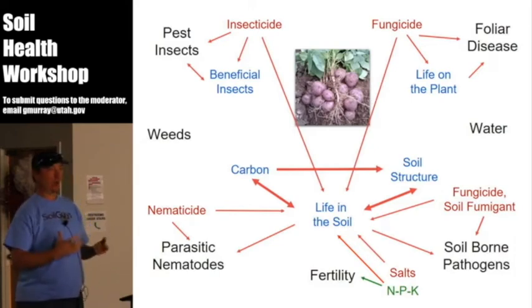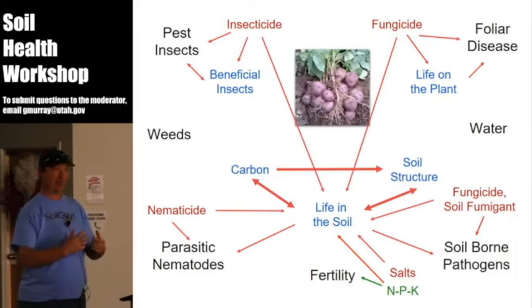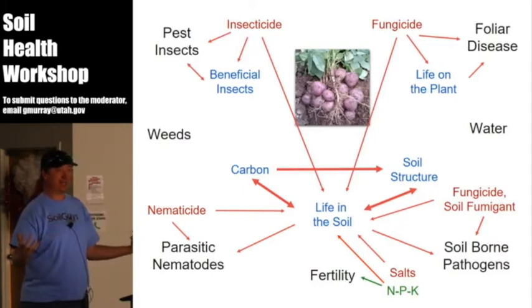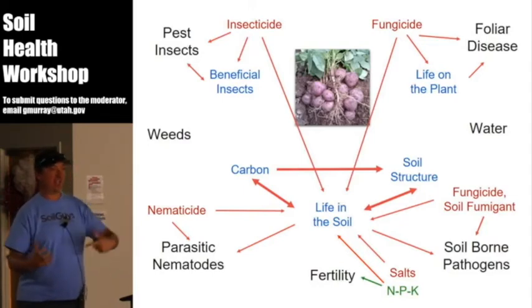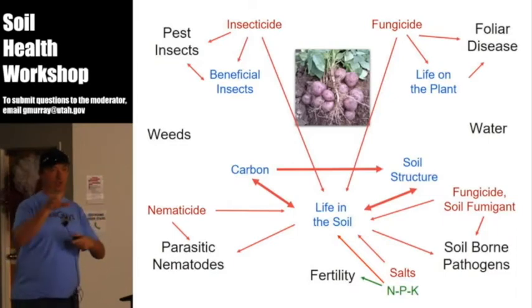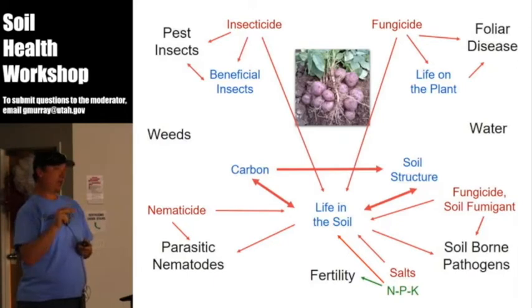But the trouble is if we don't have any life in the soil, we don't have anything to put those soil aggregates back together. When you have soil particles in the soil, the bacteria and the fungi are the ones that actually glue them together and start building these aggregates to create the environment they like living in. And without carbon to feed that life in the soil, they don't have the ability to do their job, and the carbon itself adds to the soil structure. So these three have a very important relationship with each other. If you go in and damage one of those, you're going to hurt the other two as well. And that's what we were doing by using this system of farming.